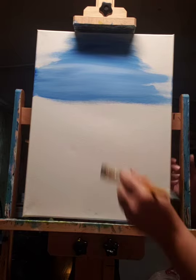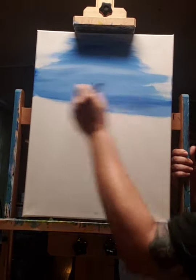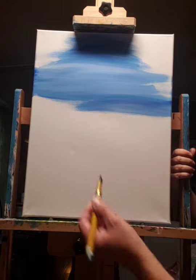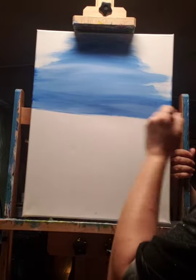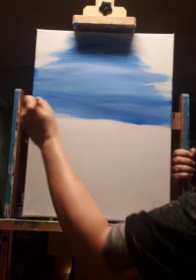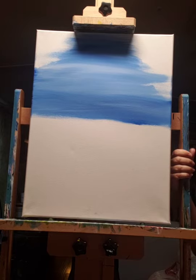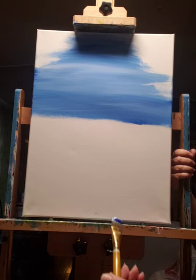So, everybody can turn around and thank Miss Kim for this painting. It was her idea to have a horse and buggy and some old school farm equipment to have our little Amish country going on. So, we can thank Kim for this amazing idea. Guys, if you have any ideas of what you'd like to paint, let me know. I write them all down and I try to do my best to give you guys paintings that you want to do and you'll enjoy.